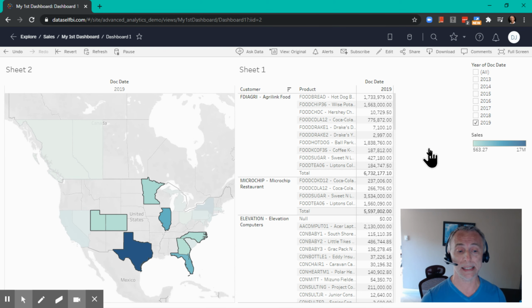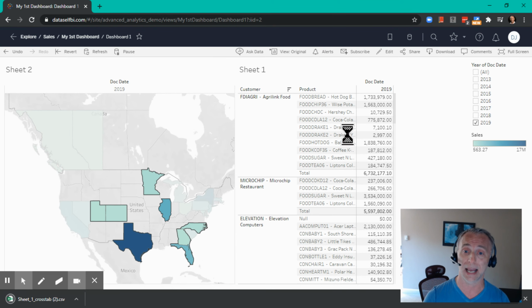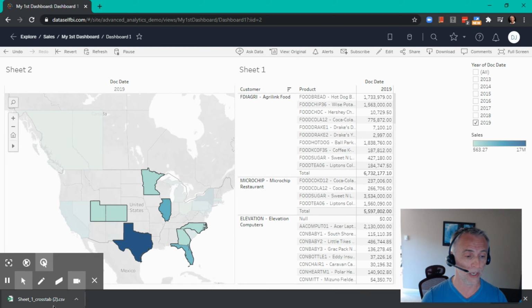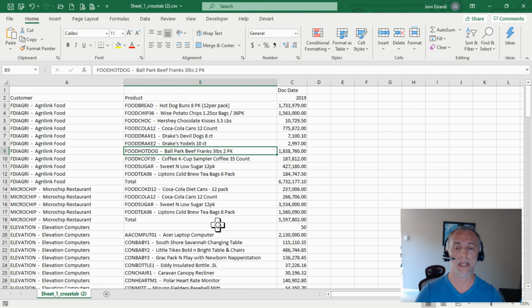The last thing I want to show is how easy it is to export something to Excel. So let's say that I want to export this cross tab into Excel. I can click on it anywhere, so I enable that section of the dashboard. I click the download button. I can download it as an image, data, cross tab, PDF. In this example, I want to see a cross tab, which is an Excel sheet that has pretty much the information on the section that I highlighted. So now the Excel is right here. I'm going to launch it into the other monitor, and just going to make this bigger. There it is. The report now is in Excel. You can do whatever you want.